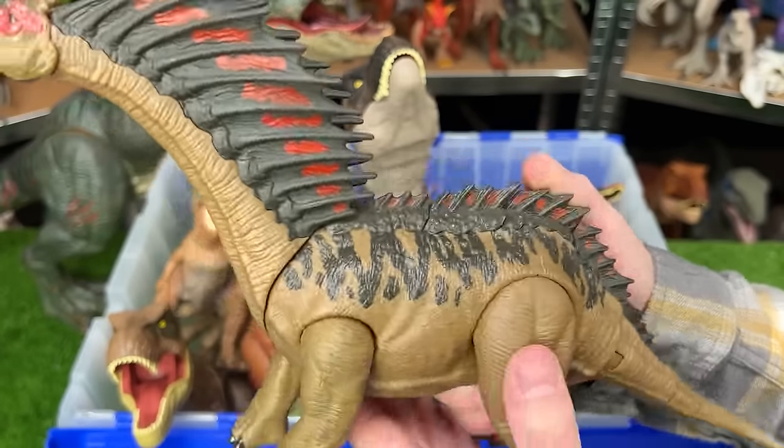Next, let's grab this huge, super colossal T-Rex that's been hanging out in the back. This figure is also a custom colored T-Rex, and it is now in the dark green coloring with the black striping along the top. This figure might be one of my oldest super colossal figures. It definitely has a lot of wear and tear to it.